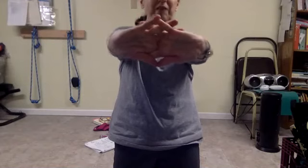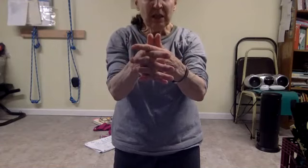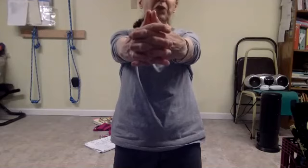Good. Then flip the palms, and before you release the fingers, check which index finger is on top and change the interlace so you have the other index finger on top. Touch thumbs, cross pinkies, as you know, and then extend arms forward. Stay here if you wish, but you know we're going to do the flip. So if you choose to, you can do the flip.